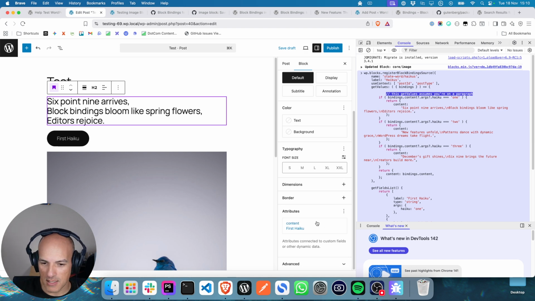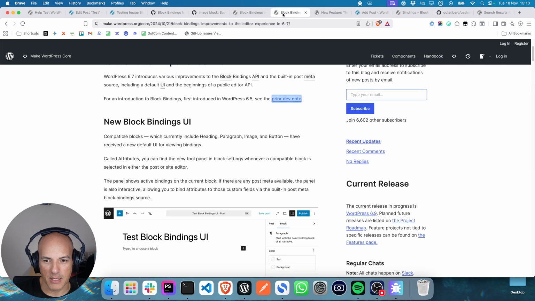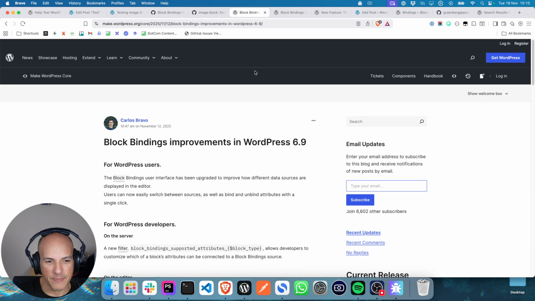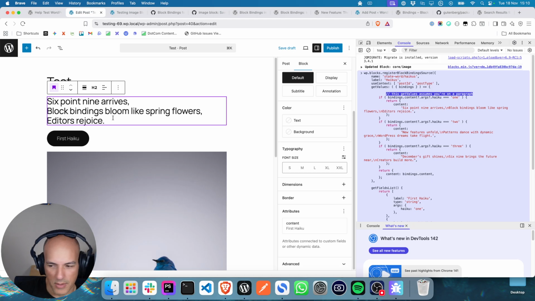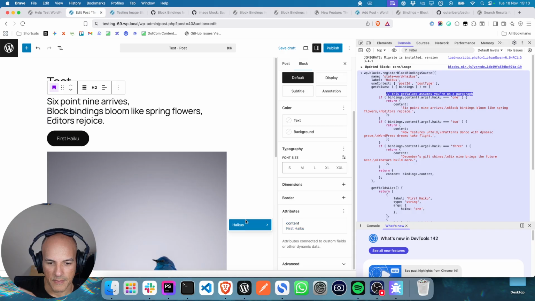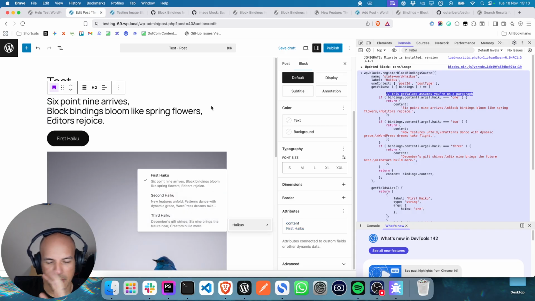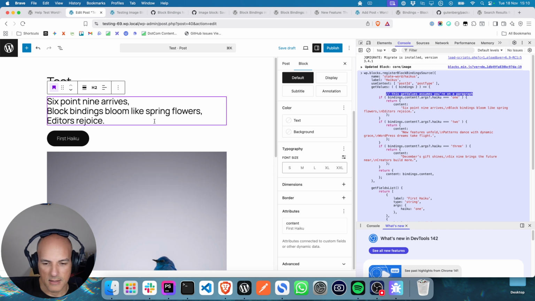But that's what I'm going to call it today, folks. So check out those blog posts and things. Check out block bindings. I still need to unpack it in my head properly and build something. What I would like to see is I have a custom source, I add one of the blocks that supports a custom source, and then I can select from there, depending on what's supported. So I'm going to have a little bit more of a play with this and try to build something with it so I can understand it.